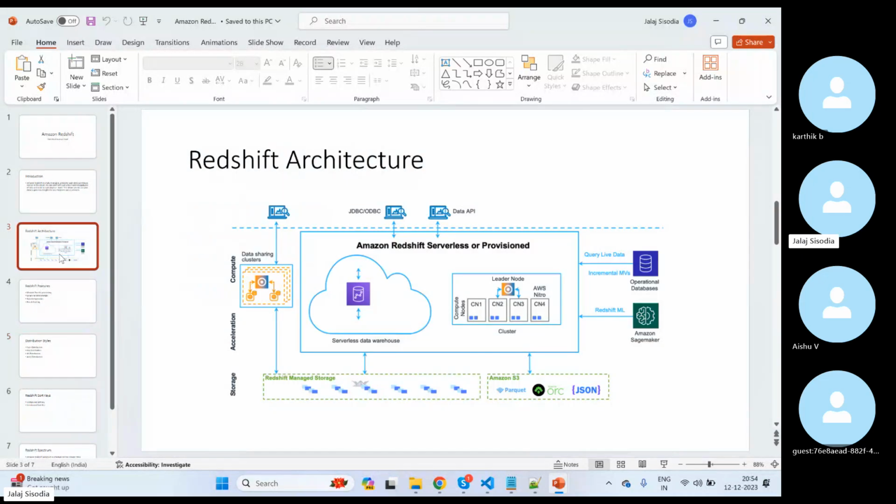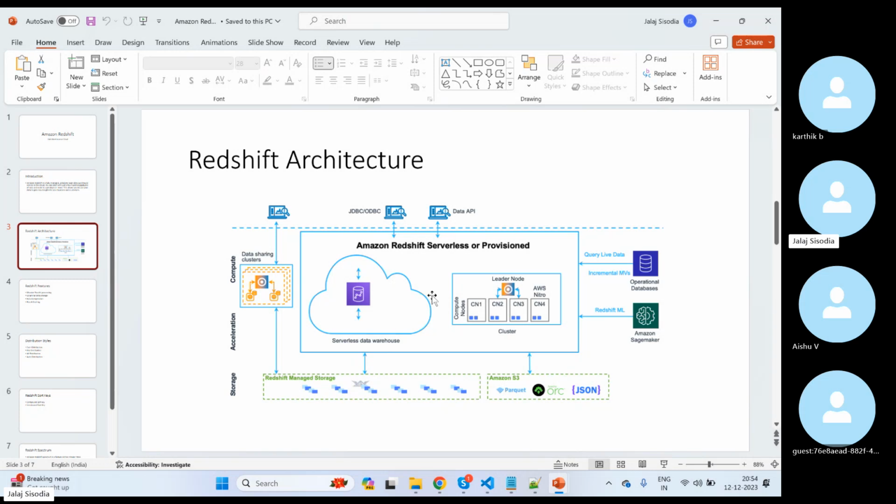So now I'll come back to this architecture. When we load the data on Redshift, like we did on Snowflake, we had this data in CSV files or some Parquet files. In the case of Redshift, you are going to find mostly the files being loaded from S3 buckets.